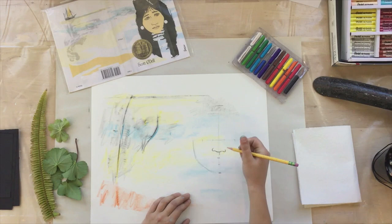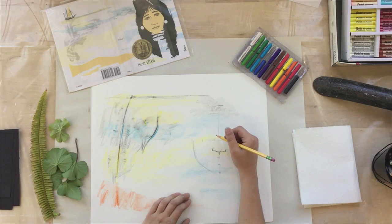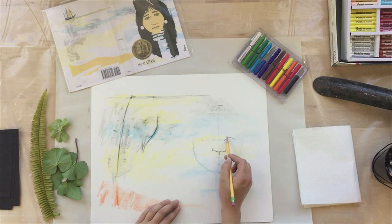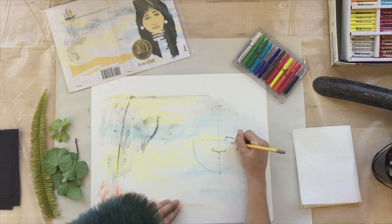Next, I'm going to go ahead and get started on the eyes, because I think those are a very important piece of the face. They show a lot of emotion in this photo especially. Her eyes are kind of a lot of funky shapes. She almost has some straight lines in there. And for the bottom, she doesn't even have a solid line. It's just a lot of these eyelashes.